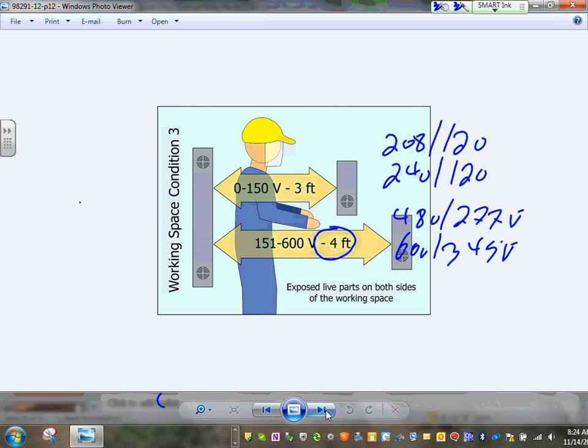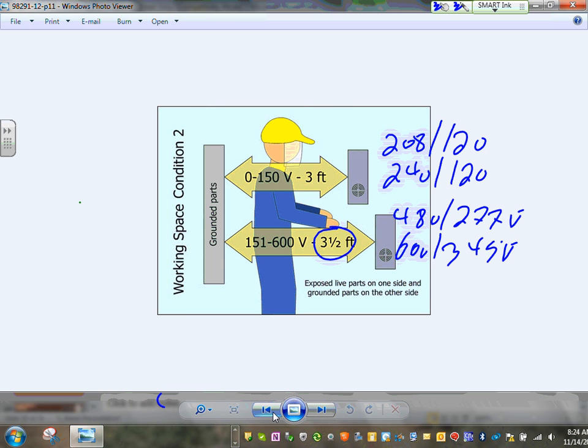Any comments, gentlemen? Any questions? If I test you or quiz you right now on the clearances, would you be able to do that? I can't emphasize how important the clearances in front of the equipment are, guys. The conditions are very simple, very easy.